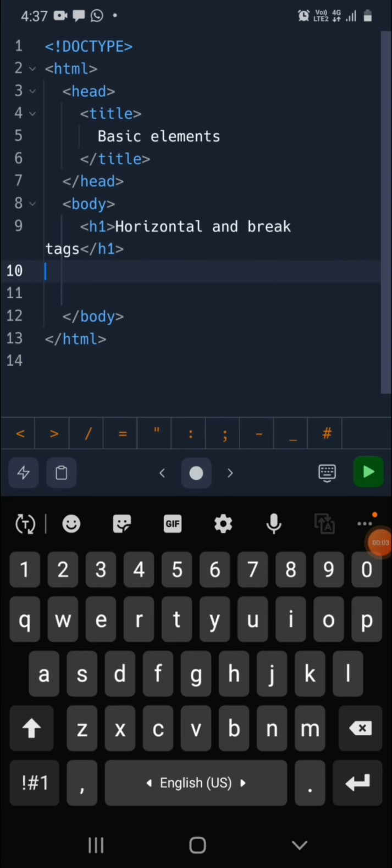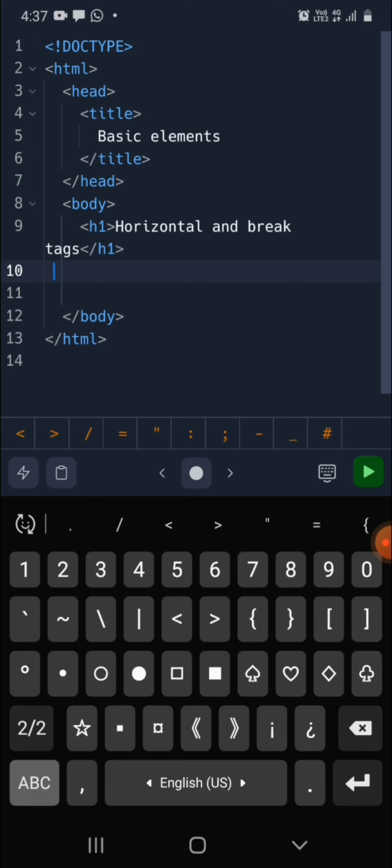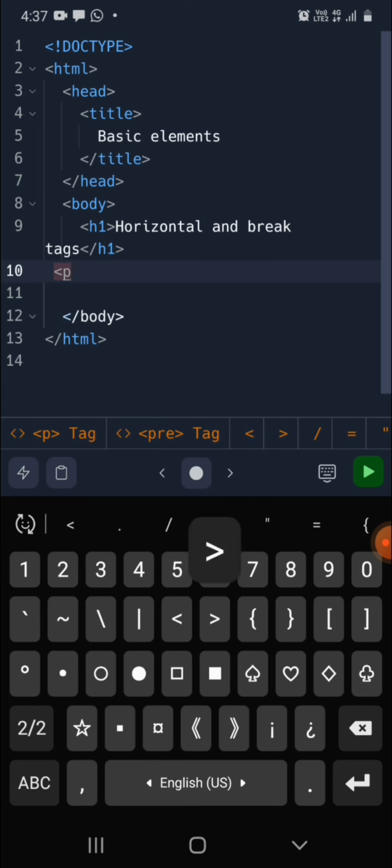So now we will learn about horizontal and break tags. We have used break tag in the previous videos, so again we will revise it. For that we will write a paragraph.